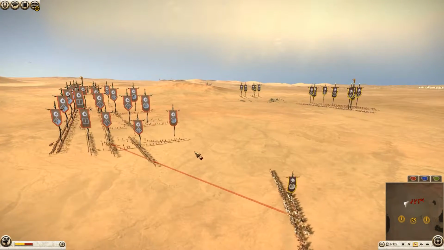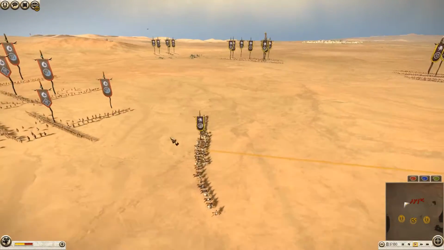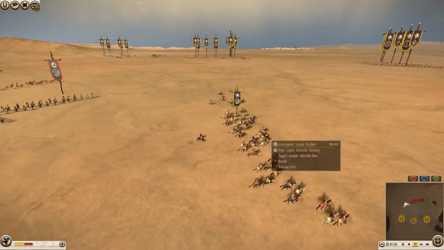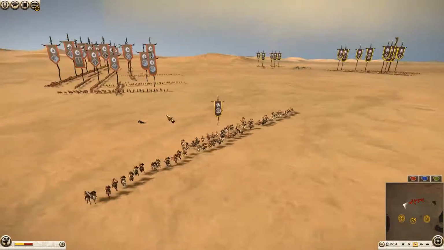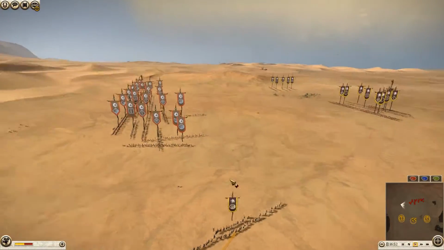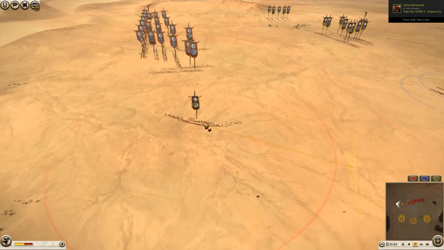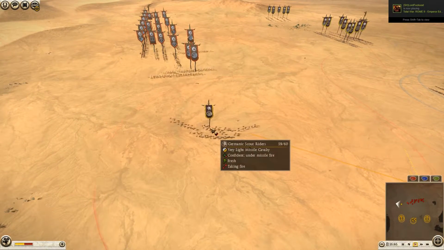6 of them. And I believe that he's brought them specifically to counter the fast charge, which he no doubt expects me to bring. And here I am again being cheeky with my Germanic scout riders, just trying to see if I could get range on these bow horsemen, but I cannot seem to manage to do it with the units at hand.